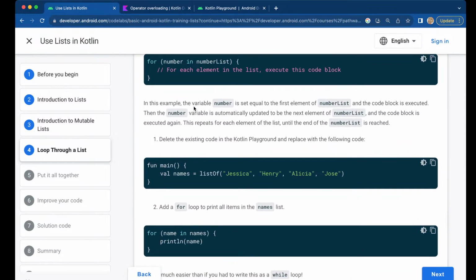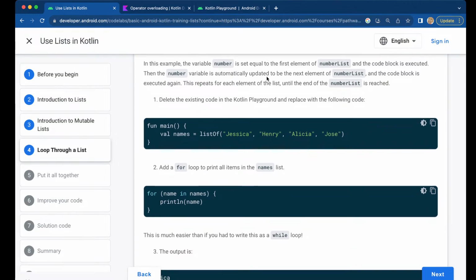So in this example, the variable number is set equal to the first element of number list, and the code block is executed. Then the number variable is automatically updated to be the next element of number list, and the code block is executed again. This repeats for each element of the list until the end of the number list is reached.